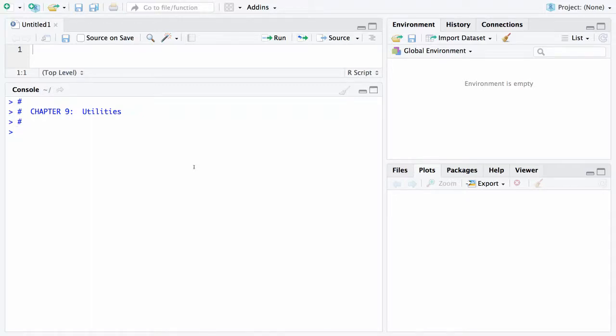So far in chapters 1 through 8, we have established three different data structures. Those three different data structures are vectors, matrices, and arrays. Then in the previous two chapters, we have looked at both built-in functions and user-written functions, which can be useful for doing calculations or particular operations that may not exist generically in R.